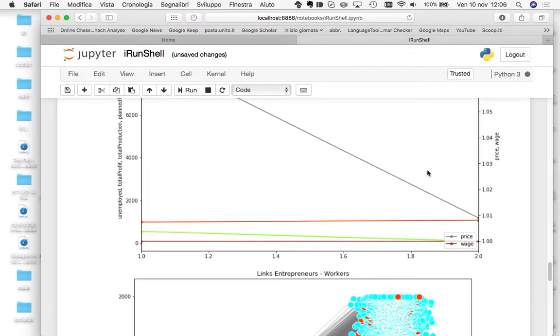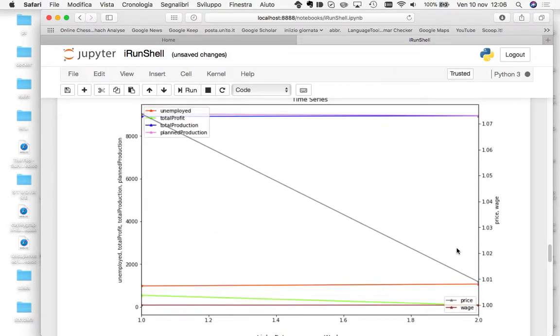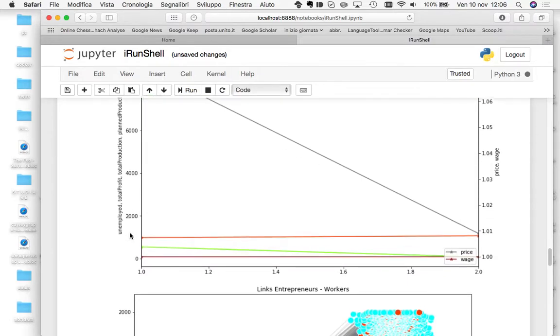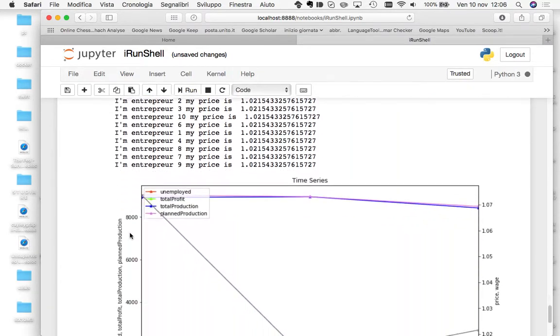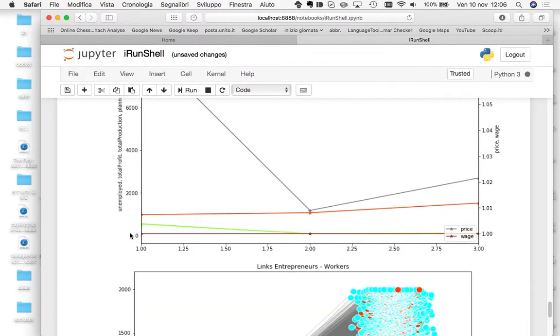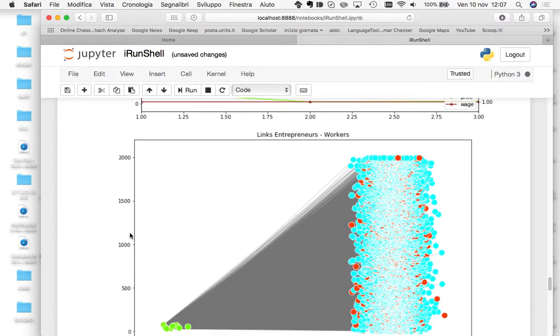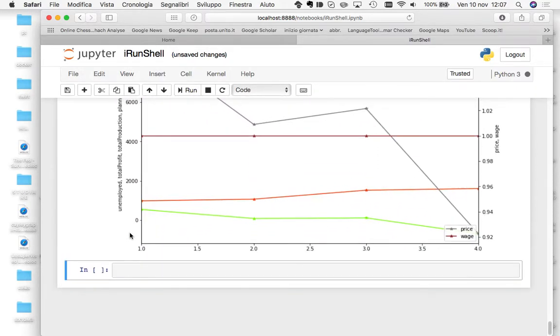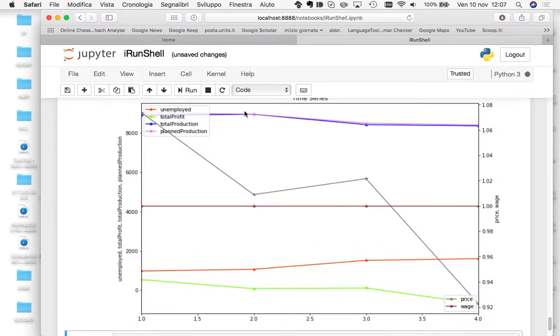And this is the plotting capabilities of Matplotlib with the legend. The legend can be on both sides because we have here 2 different axes, and so different legends. And so on until the end. Now I wait until the end because I want to show you how I work. At the end of a run, you see that now some event is happening. This is the price decreasing dramatically, the price of the unique good produced in this oligopolistic market.